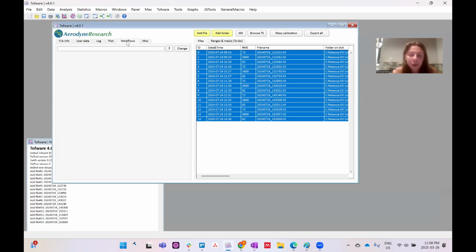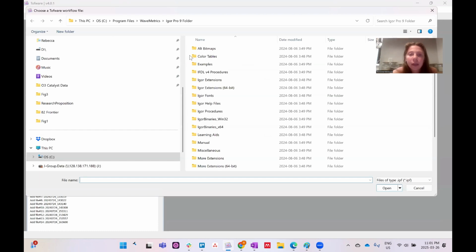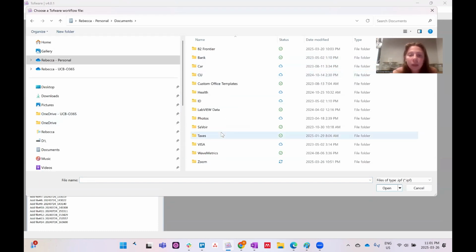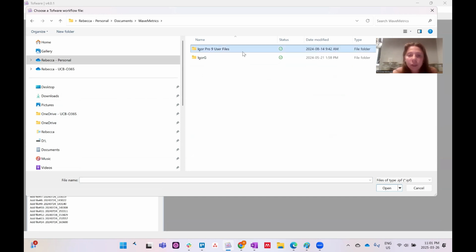And we don't need a workflow. As I mentioned, we're in unit mass resolution here, so it's very unlikely that we are going to be a whole m/z away from where we're supposed to be, and we're just going to do a quick sanity check later. Otherwise, we could load in a workflow by going through Change here, Load New, and navigating to wherever your workflows are. Again, that's probably going to be under that same Documents, Wave Metrics path.